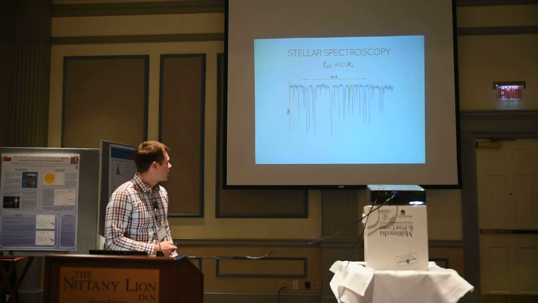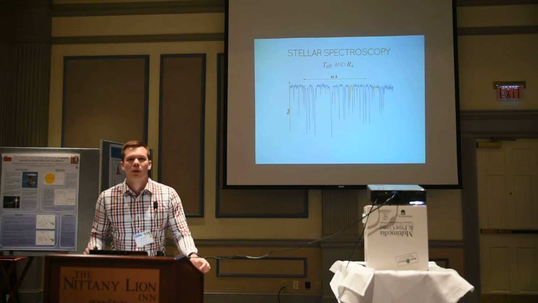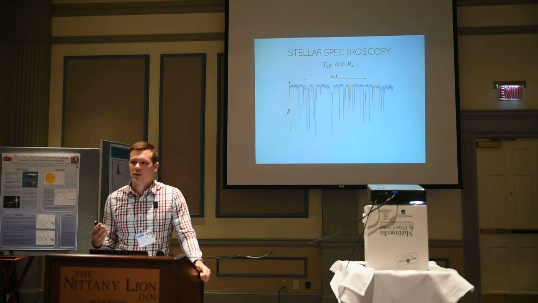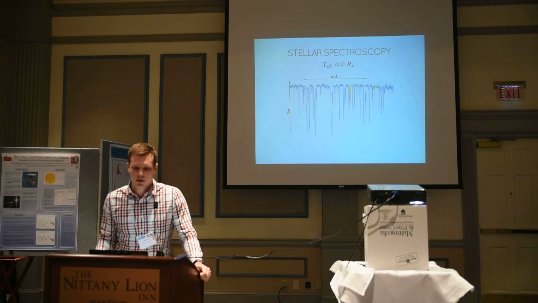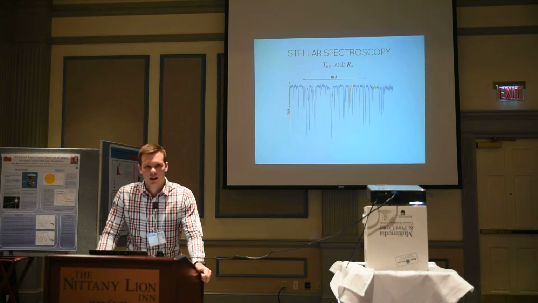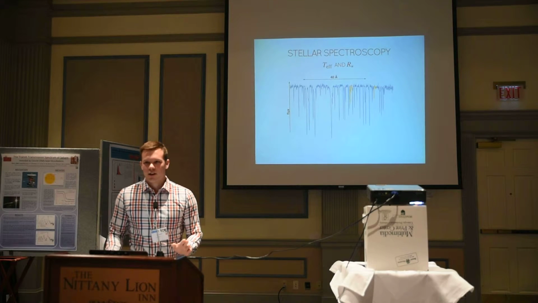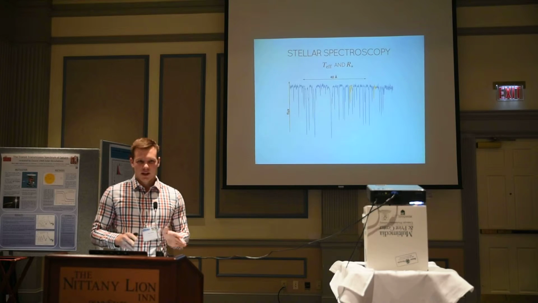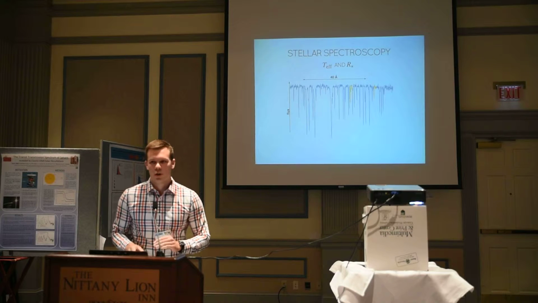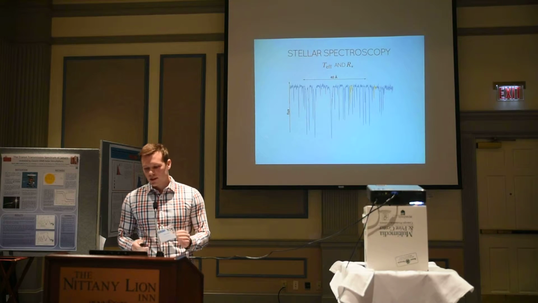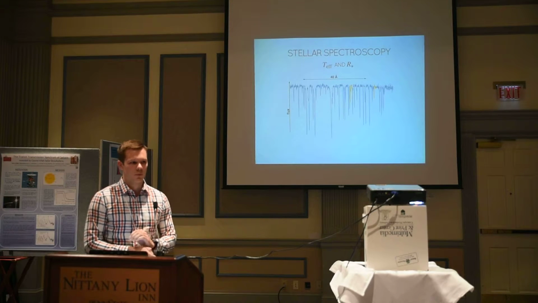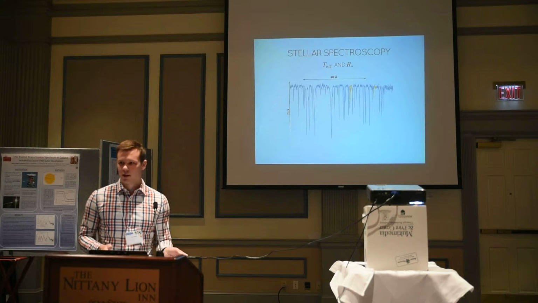Now, what's traditionally done is you select a couple hundred lines which you think you understand very well and can study in great detail. John Brew is going to talk a lot more about this after me, and I think this is an excellent line of work and is really commendable in a way to get very precise estimates of stellar properties. But I'd like to try to address the question: instead of just choosing lines that we understand, what if we move into the realm of actually trying to fit the entire data set?